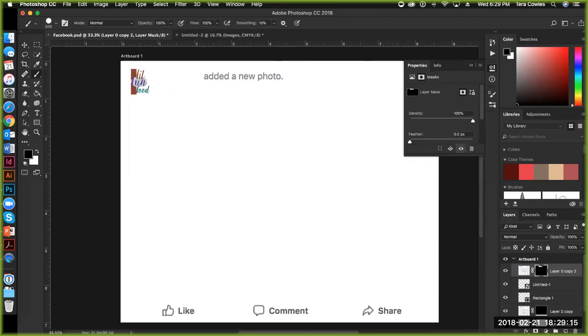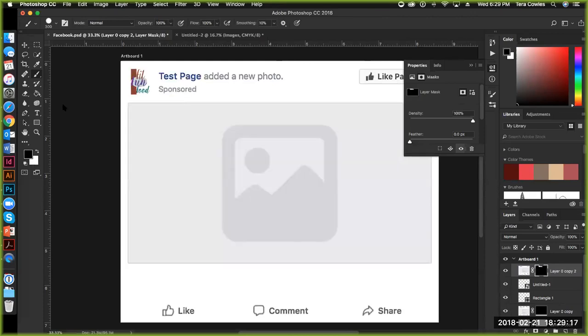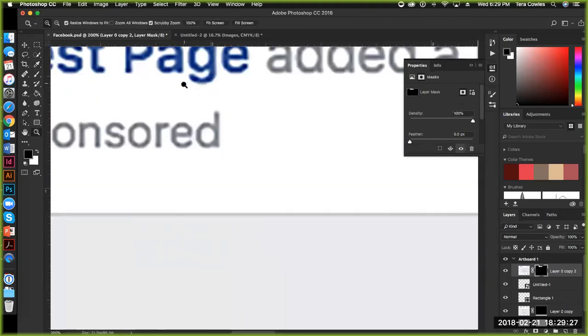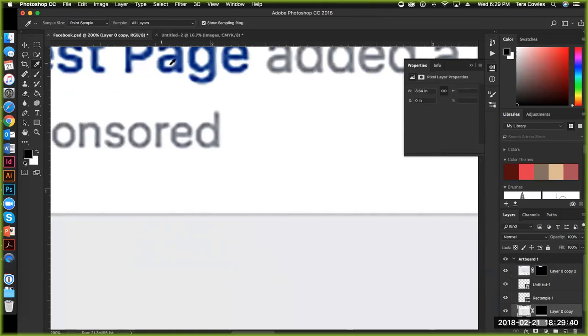So how do I get my Facebook color? Yeah, that's a hard one. No, it's not. I can come over here and hover over the P, and I may have to enlarge this a little bit to get into the blue color. So I want to sample the blue. Oh, it's sampling the black. So let's select down here.